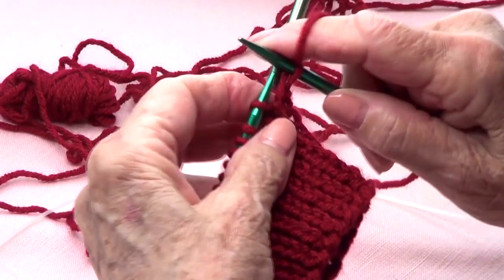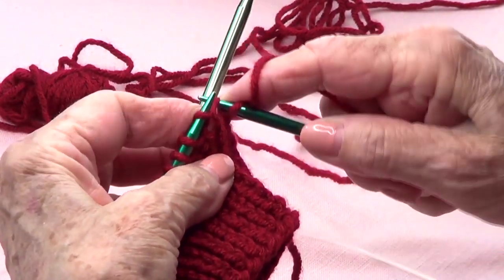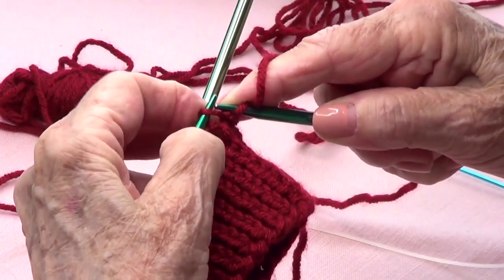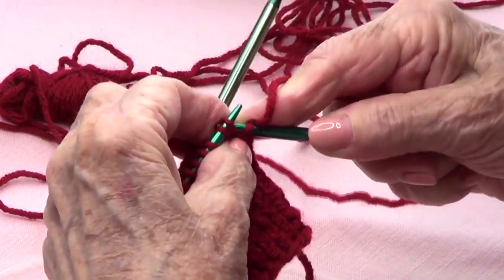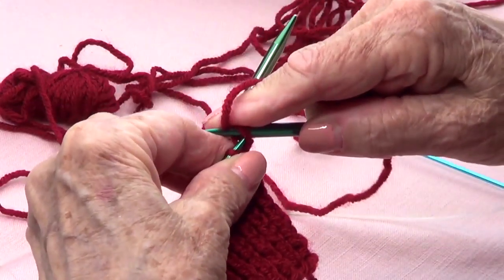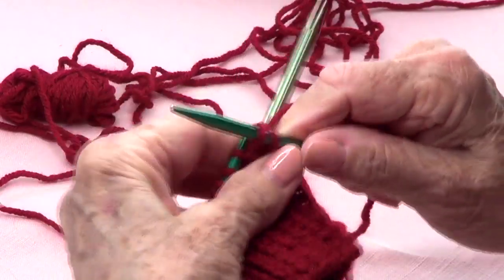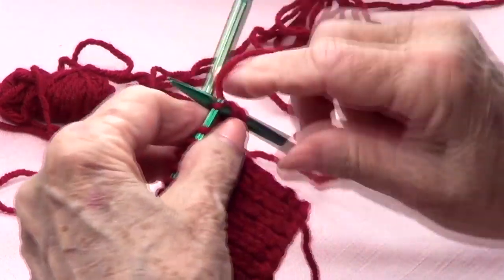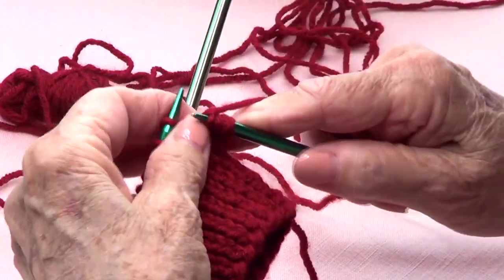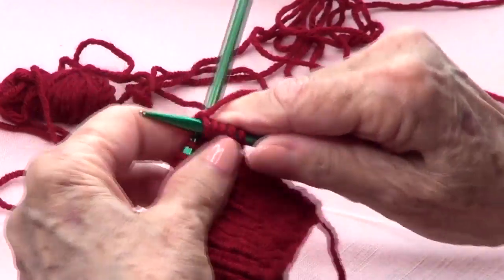So I will knit that, and then I will make a twisted stitch right in there, and that will be for sewing, and then on it all the way to the other side, and I need to add 1 stitch on the other side.